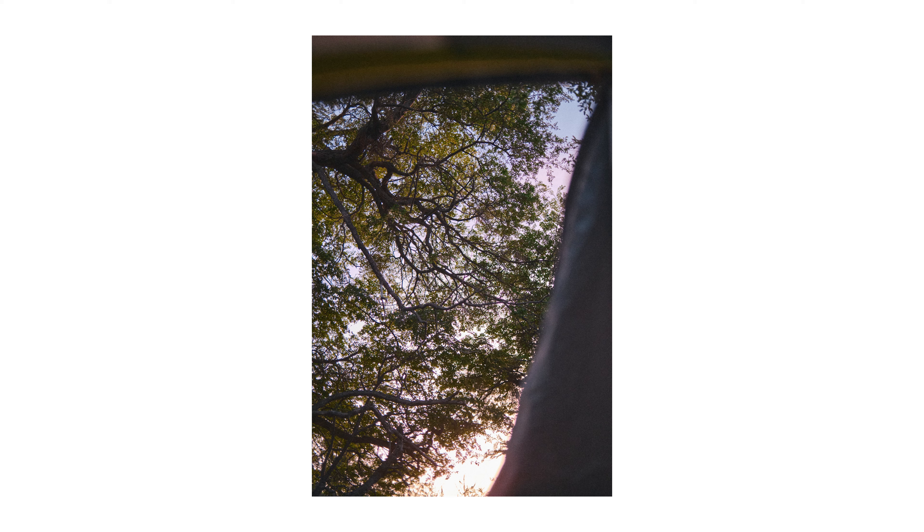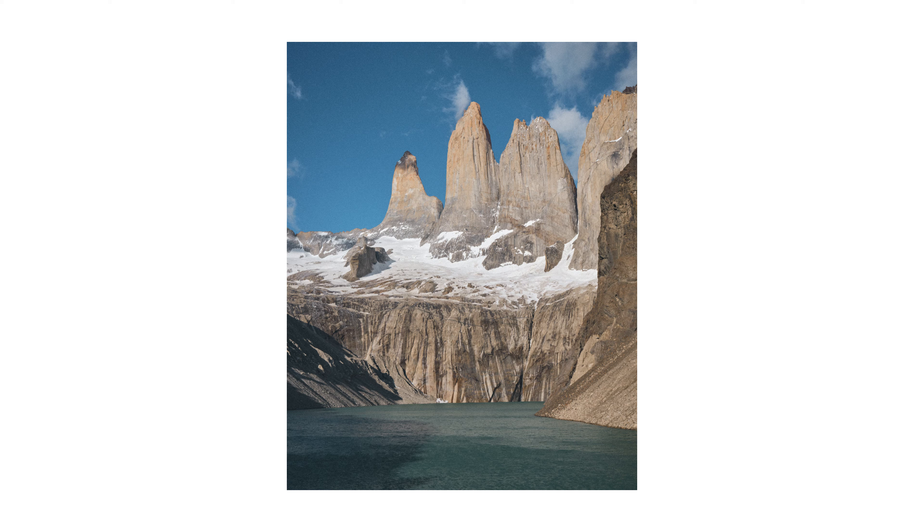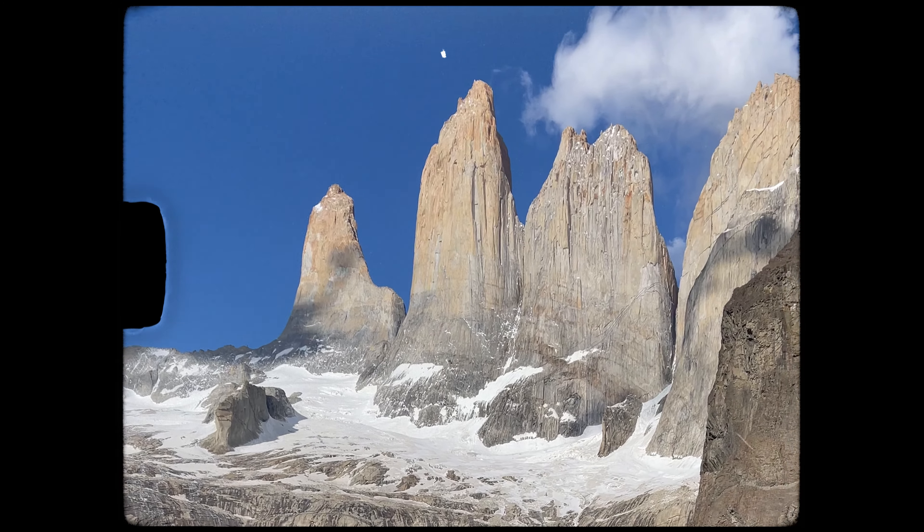The next morning was the biggest hike of the entire trip — just an out-and-back, because the way our permits and campsites worked we couldn't get a spot close to the Torres. We began our hike around four or five a.m. A recent snowfall the night before was dusting the peaks of the mountains in the background and the warm golden light on the foothills ahead — really happy with that photograph. A couple hours later the trail revealed Mirador Torres, the lookout, which is probably the most iconic and popular view in Torres del Paine National Park. It was cold and windy and just absolutely beautiful.